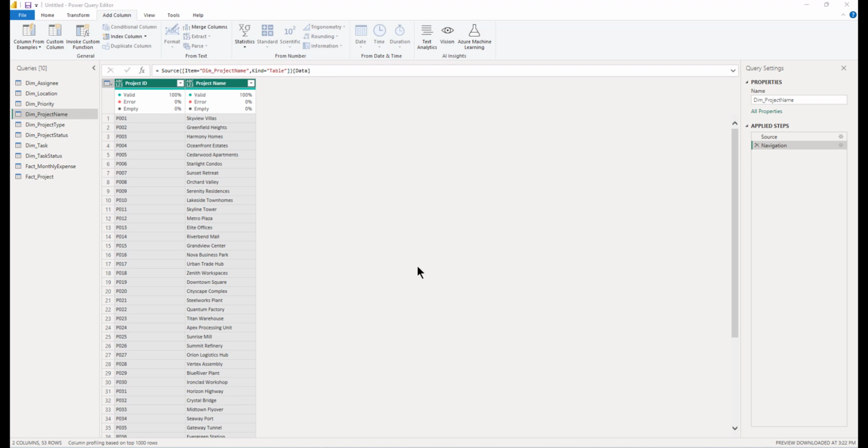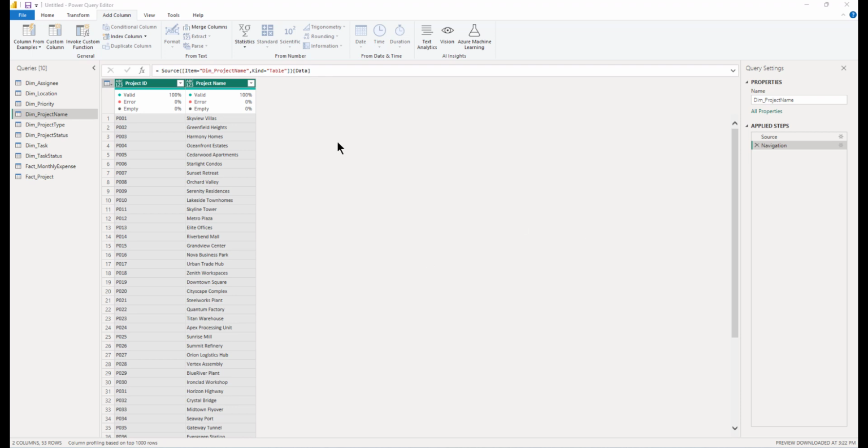Let's start working with the data, because this is a step-by-step tutorial. So what I'm going to do is create all of the additional columns and the tables in the query editor. Then I'm going to add any additional columns or measures in the table view and the dashboard respectively, and then we will start building the visuals.